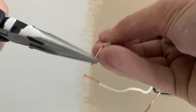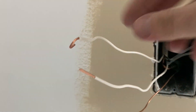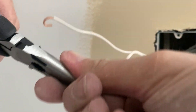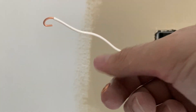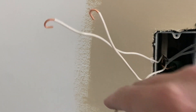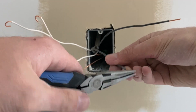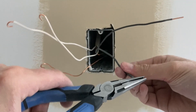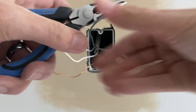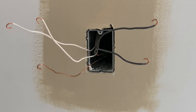You can also do it with a pair of needle nose pliers. But what we're going to use our needle nose for is to curl the connections over. On your left side, on the white, we're going to curl them under. This is going to come in handy when we get ready to make the connections — lefty loosey, righty tighty on the outlet. Curl your left side under, including your ground wire, and then we'll move over to the hot side and curl them upwards. This basically makes it so that when we're tightening the screws on the outlet for the terminals, it's going with the turn of the coil — it'll keep it tight and make a great connection.